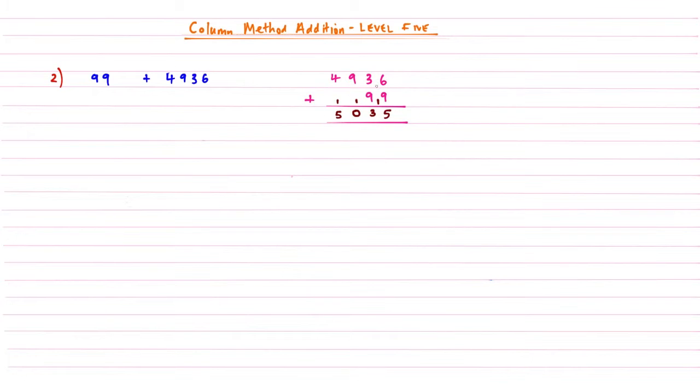Now you can also do this again with zeros in the place here underneath the 9 and underneath the 4. You can put zeros in there. That's entirely up to you and that's your choice. Another reason why it's always beneficial to use the biggest number first is that writing the biggest number first allows you to create the spacing for your working out all in one go. Because you've got the largest number at the top, you can see straight away how your columns are going to line up. If you have to start with the smallest number or you leave the biggest number till the end, it's always hard to get columns that correctly line up nicely, especially if you're doing it on plain paper or lined paper, because there's no squares to help line up your columns there. So that's example number 2 done.